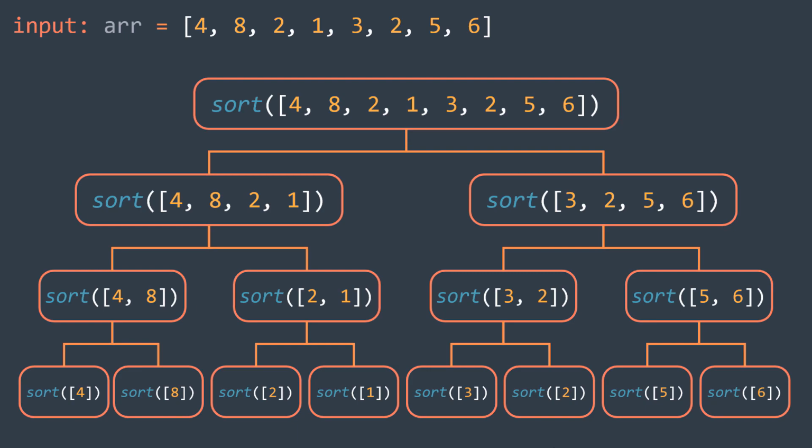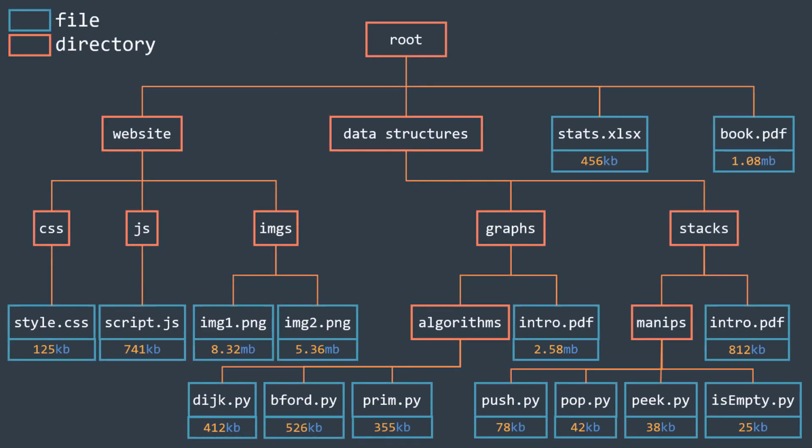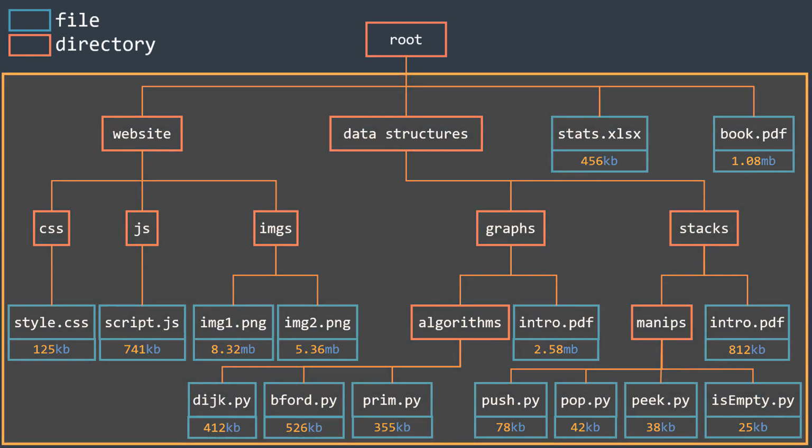Another example, let's go. You have a file system made of files and directories, where directories can contain files and other directories like this one, and you want to get the total size. Know that the size of a directory is the sum of sizes of files and directories inside it. So in other words, we want to get the size of the main directory. Let's call it the root.